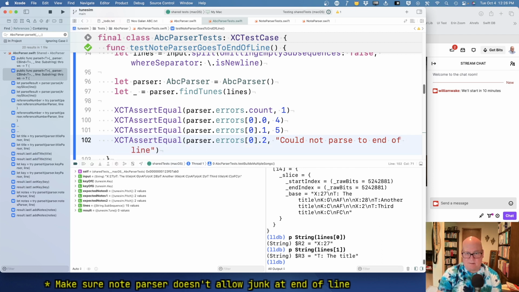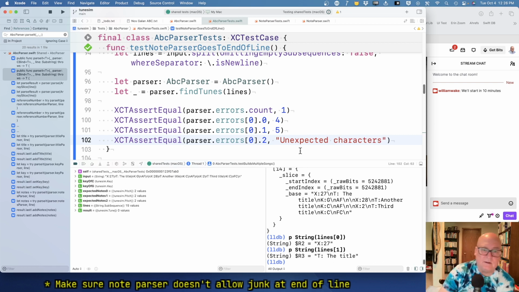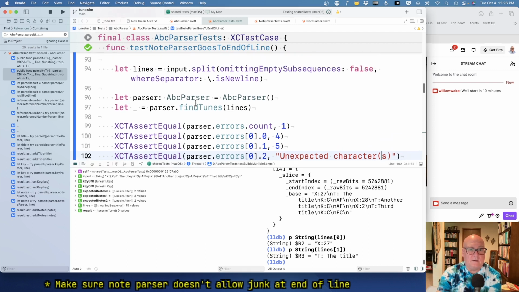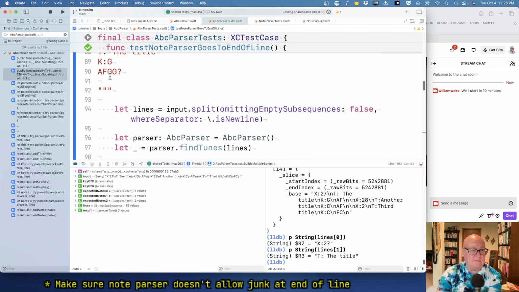That's all computer language, right? So how do we say this? How about unexpected characters? Maybe parenthesized. We don't really know if it's two. Okay. Column 5, AFGG, put two of them so it's there.